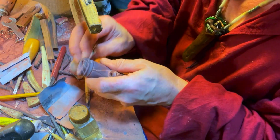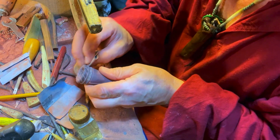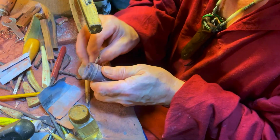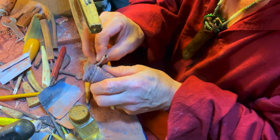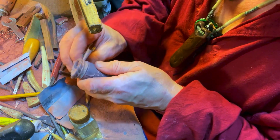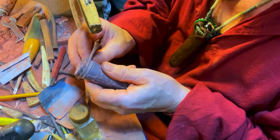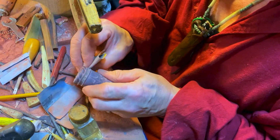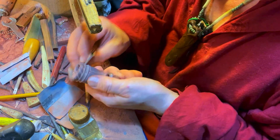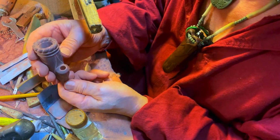This pipestone did turn out to be considerably harder than the last piece I worked on, but it also worked well. Took good detail. Didn't chip out or anything. Slate would tend to flake a little more. Thankful for that, and I'm thankful to even be able to work on such a beautiful piece of stone from Pipestone, Minnesota, all the way here to New Hampshire. Good times. I'm happy to be making this for somebody who truly appreciates a good pipe.